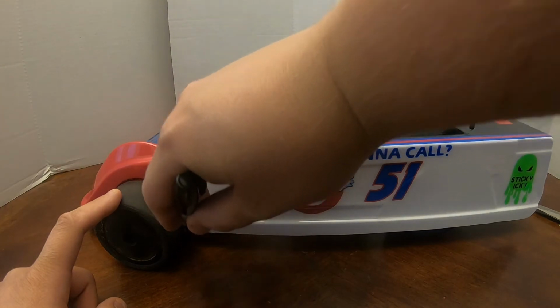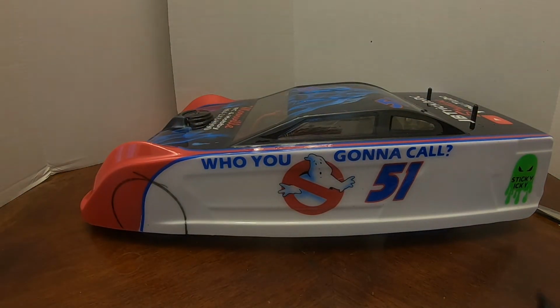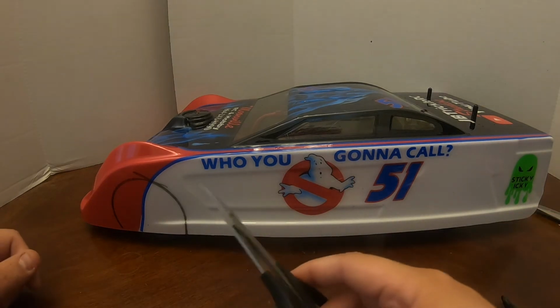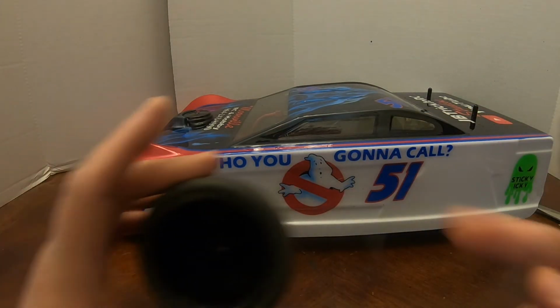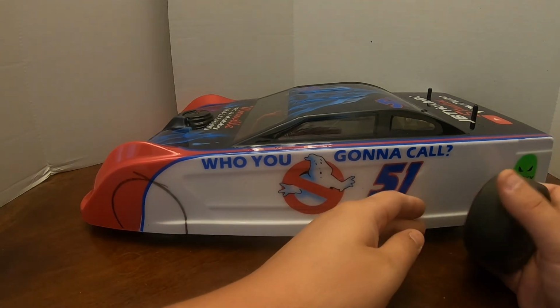And the beautiful thing about that dry erase marker is who cares if you screw up marking it? It wipes right off. Do not use a Sharpie, guys. We've already got that clear film pulled off, so this is why I'm using a dry erase marker, so remember that. You can get a Sharpie off of these bodies, but not without a little bit of work.